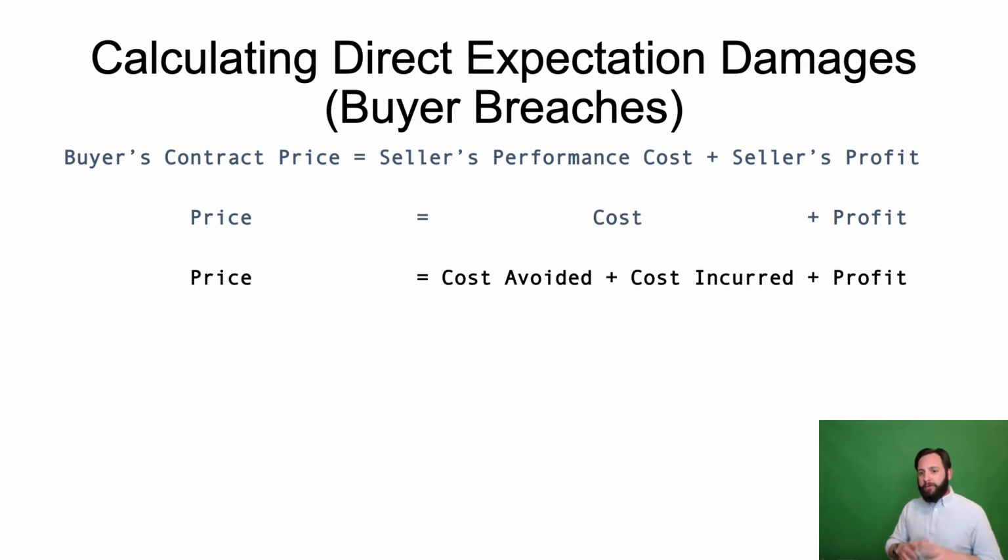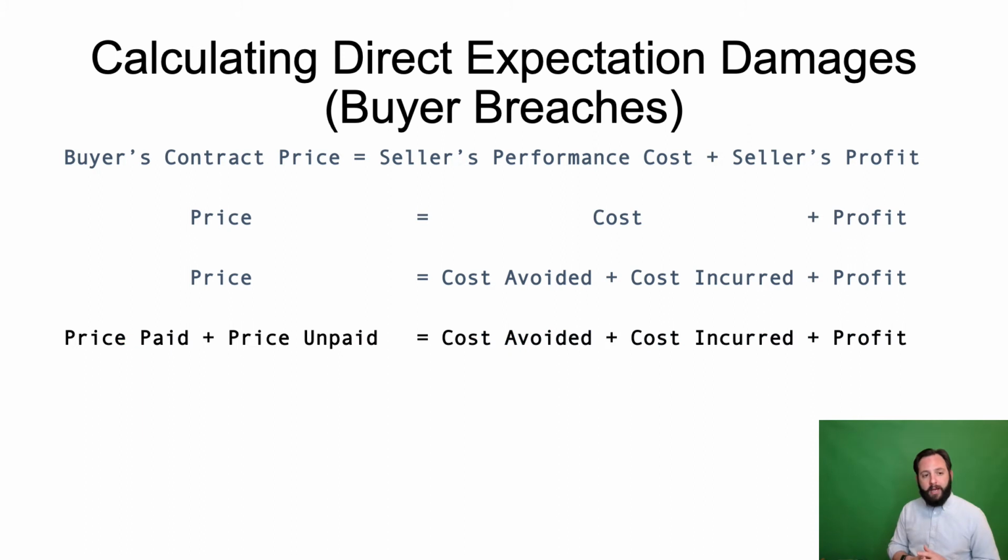Remember, the dealer's profit comes from you, the buyer, and we can now make our formula a little more specific by recognizing that sometimes the buyer has partly performed by paying down some of the contract price, making a down payment. Therefore, we should split out the buyer's contract price to account for this situation. So let's split out the buyer's contract price into price paid and price unpaid. So if you made a down payment, say of 10% on $30,000, that's $3,000. That would be $3,000 in price paid and $27,000 in price unpaid.